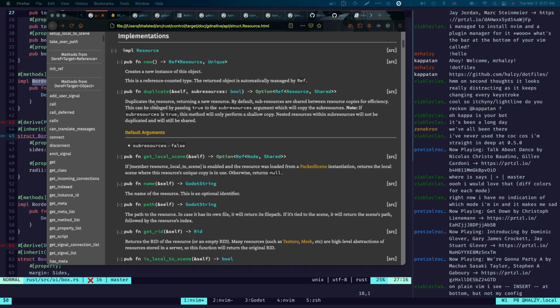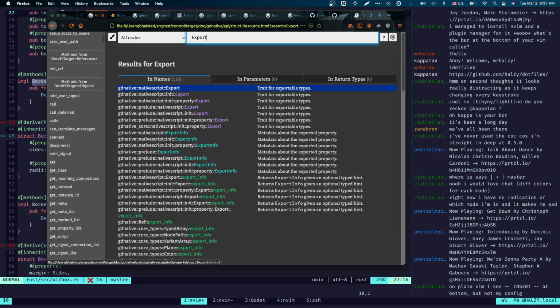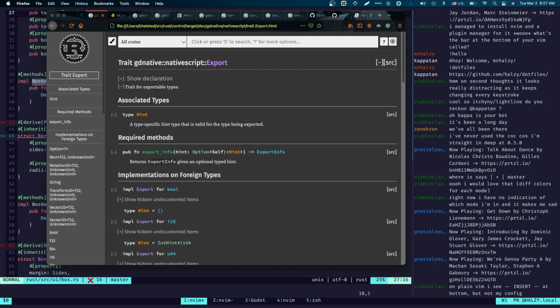All right, so where's export? A trait. A type-specific hint that is valid for the type being exported.